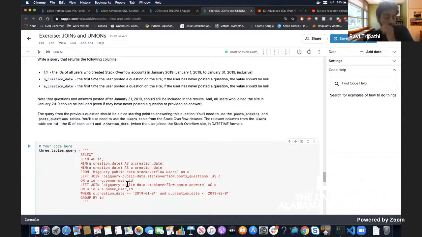And then we did a left join on the answers. This left join is on the bigger table that got generated by combining the user table and the question table, again with user.id equal to answer.owner user ID. We again did a left join because we still want to keep the users who haven't provided an answer. And eventually, you need to do where, so that we limit the entire table to the users that got created in January of 2019, and you group them by ID.